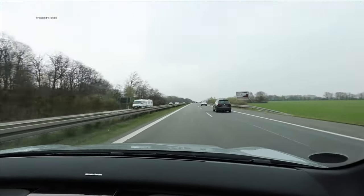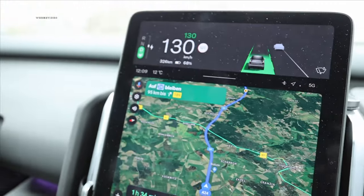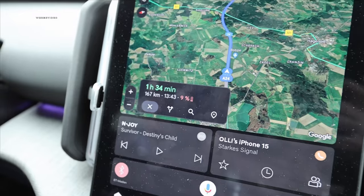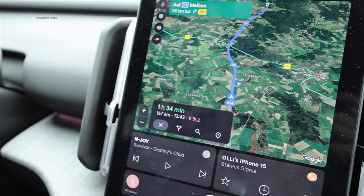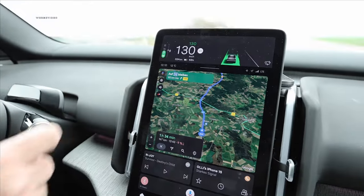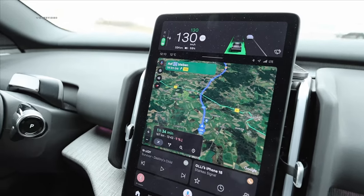Somehow, I can't quite grasp the logic of the Volvo's onboard computer. It's either user error or it needs a bit of tweaking. We're at 68% battery life. We've driven this stretch, still have 326 kilometers range left. Looking at our destination here, it's 167 kilometers away, nearly half, and we'll arrive with a 9% state of charge. So that's like a difference of about 20% battery life. Here, we're assuming it probably bases this on the WLTP consumption. Otherwise, I simply cannot imagine this range at 68% at all, really.